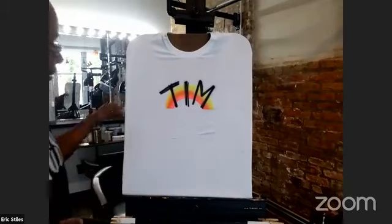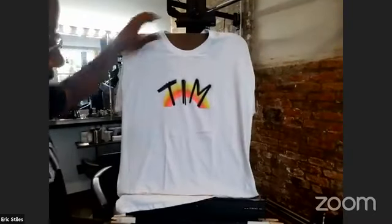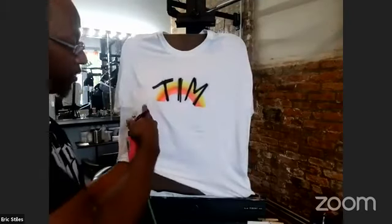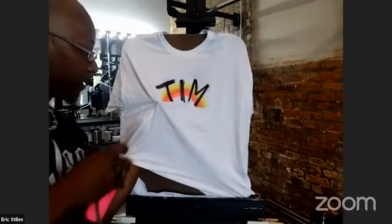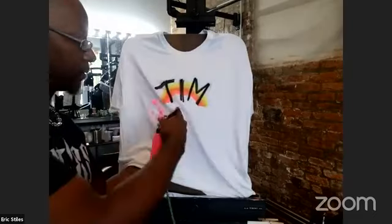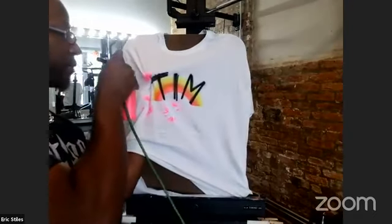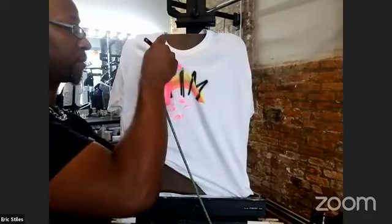So I take the T-shirt apart, kind of. And what I do is I grab the shirt like this and spray. A little tie-dye effect. Cool. Just grab and spray all your different colors.